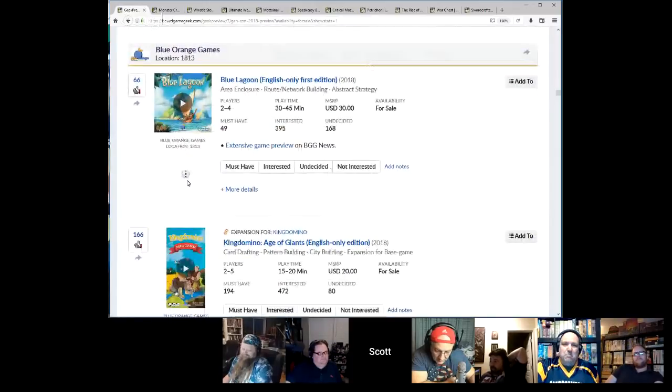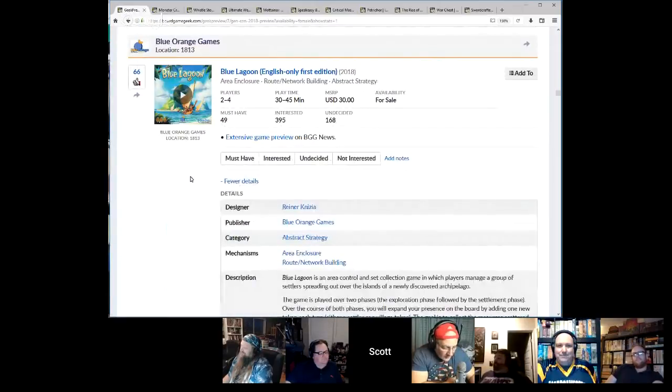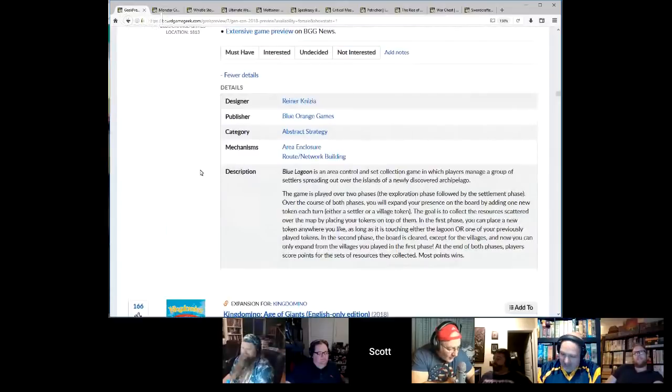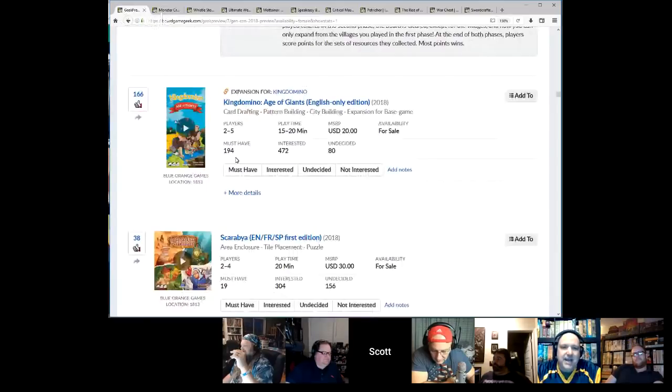Blue Orange Games has Blue Lagoon. Okay. All right, moving on. It's like a newly updated version of Through the Desert. So it's a Reiner Knizia game. Oh, yeah. Well, I'm actually interested now. I thought it had a Lionel Richie CD in it. Then an expansion for King Domino. So if you're a fan of King Domino, there's an expansion you might want to take a look at.